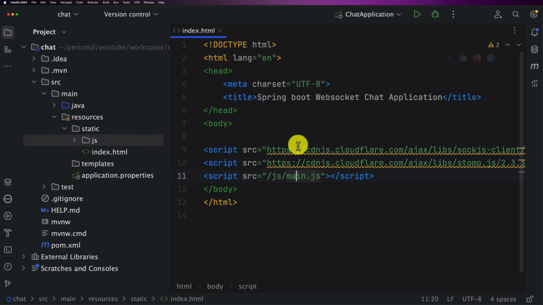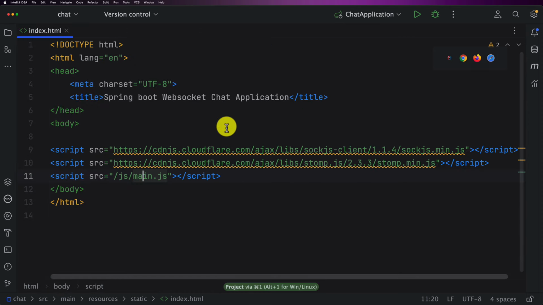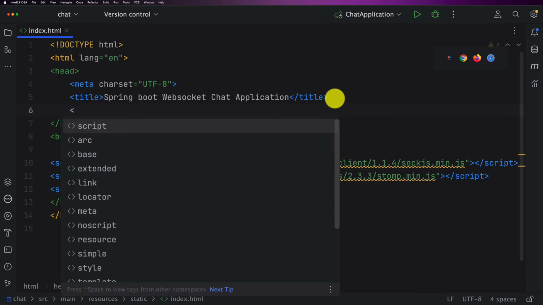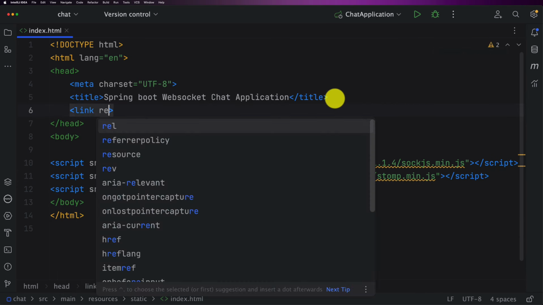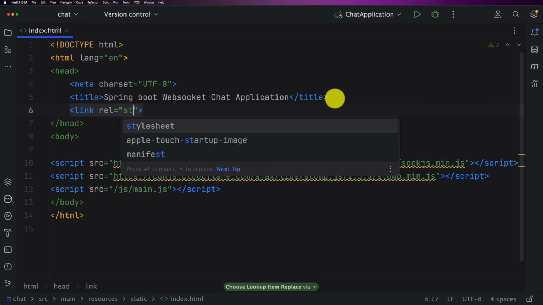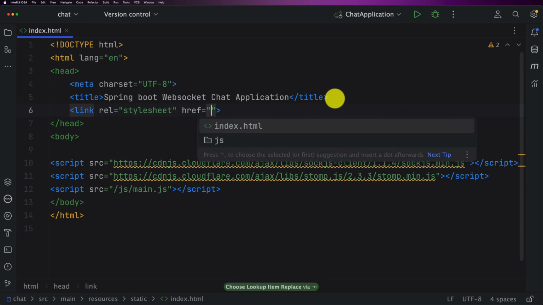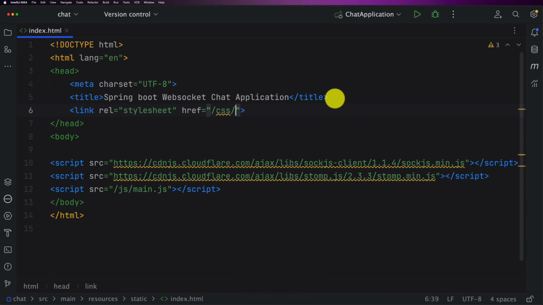Now let me go back to the HTML file again, and after the title I want to add my CSS file. So after the title, let's also add the link, and then rel, which will be stylesheet, and then href, and I want to create css/main.css, for example.